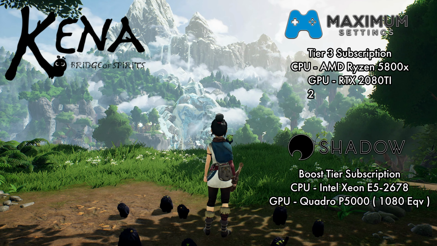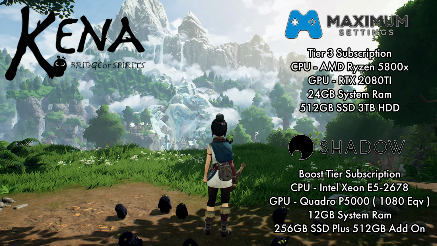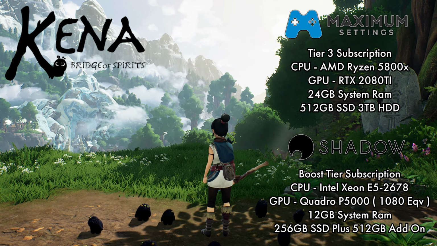We're taking a look at Kena: Bridge of Spirits running on two cloud PCs. We've got maximum settings and Shadow, and I'm running both at the highest tier I have. This isn't really a direct comparison, otherwise I would do the 1080 from max settings. This is just showing the best of both that I have to offer for testing out this game.